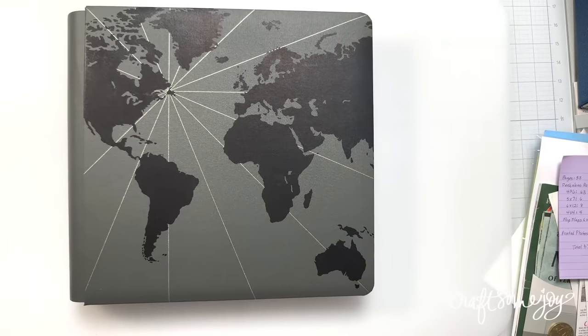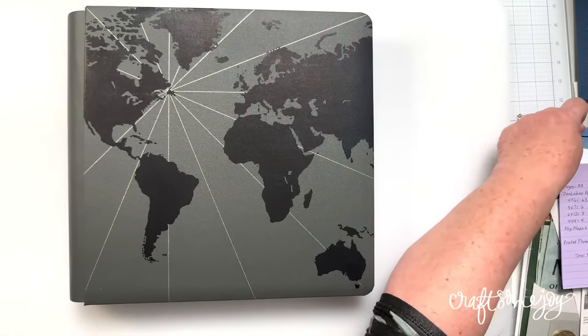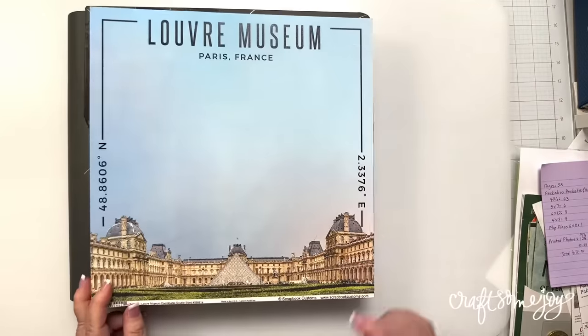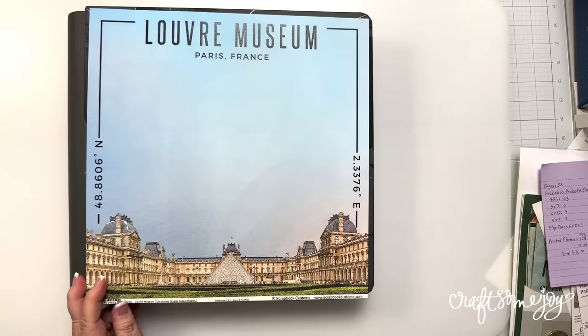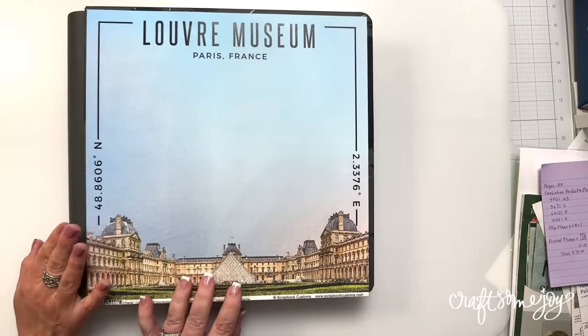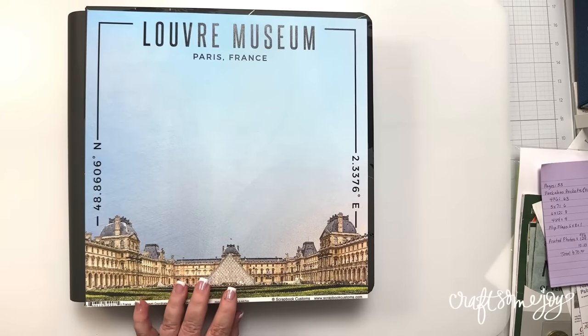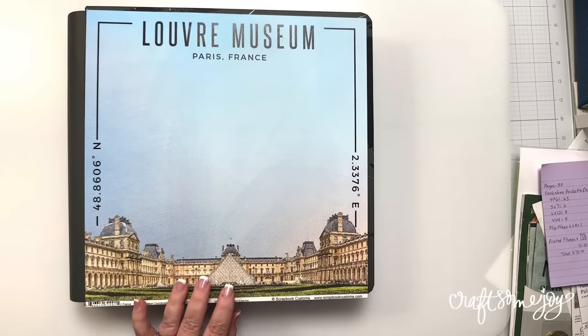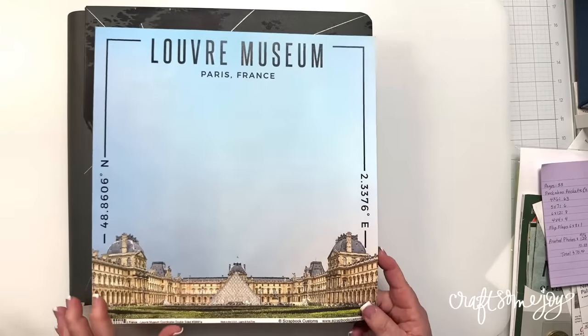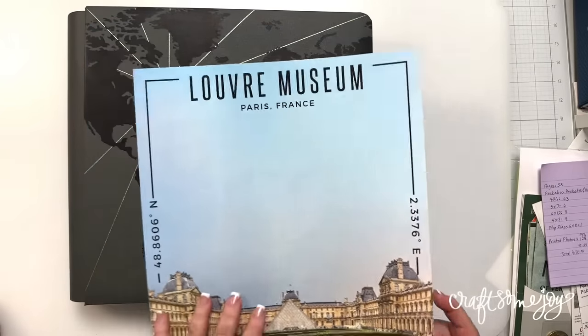Where did you get the museum page titles? You missed it, that's on the replay, but Debbie made them. You can get paper that's already printed. She was inspired by this, but they didn't have the titles that I wanted, so I made my own. Maybe they'll now make them. They didn't have the Orsay. They have them for everywhere all over the world.